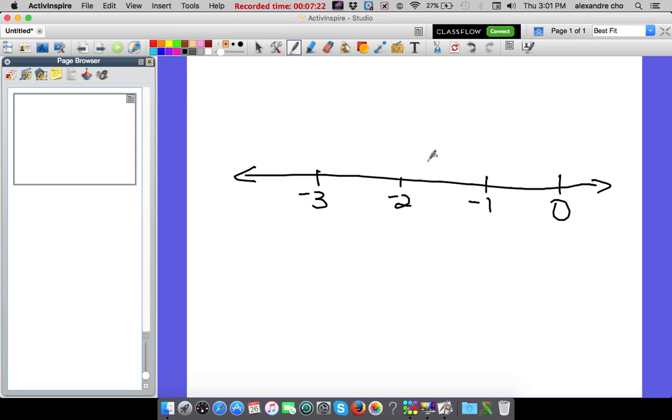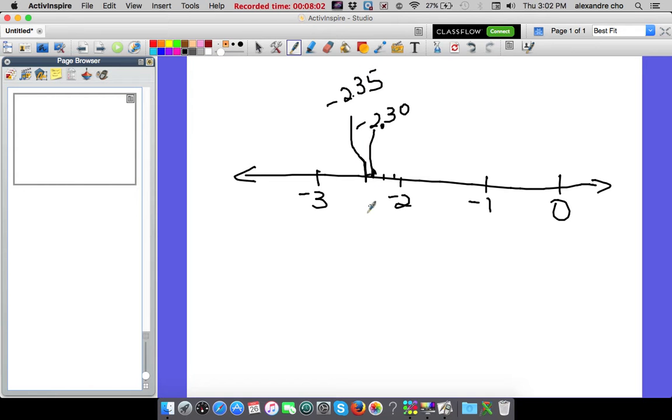So let's take the first number, negative 2.3. Well, negative 2, negative 2.1, 2.2, 2.3. So 2.3 is about here. Negative 2.35, where would that be? Before or after? Well, if I'm walking that way, that's negative 2, negative 2.1, 2.2, 2.3, and 2.3 is the same thing as negative 2.30, 31, 32, 33, 34, 35. 35 would be about here. Okay, so that's negative 2.35.